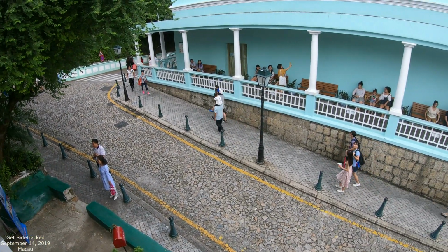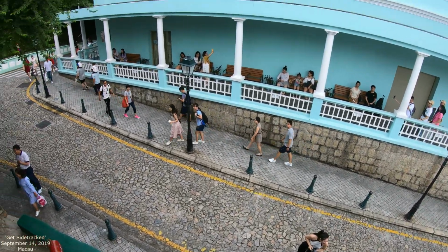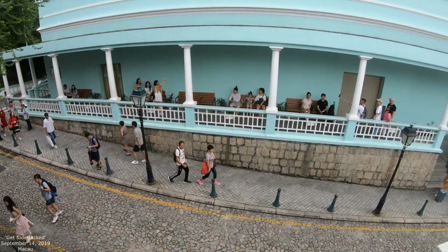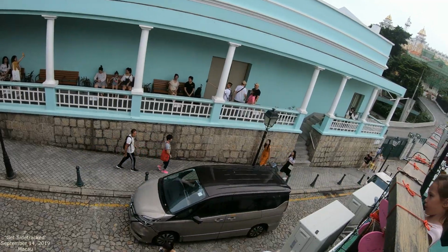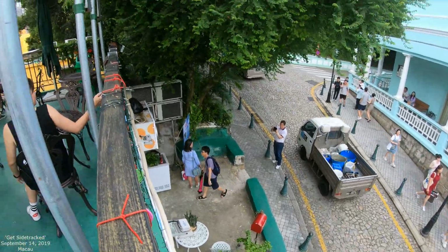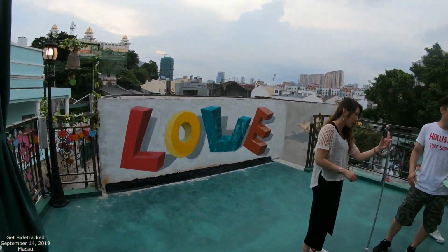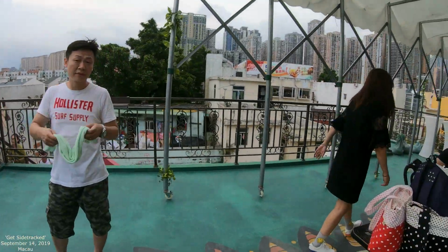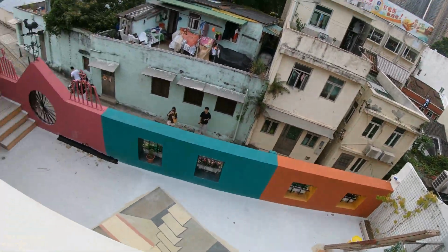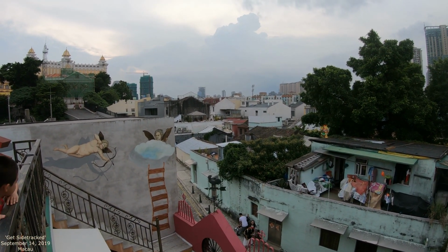Okay, I'm just gonna film in this spot, and basically this is a kind of interesting spot that we're in because the casinos are kind of over on that other side of this building, but this building has a lot of kind of cool colonial feel to it, and we're on top of everything, so we can look down on all of the tourists. And I'll just kind of show you the space here. So this space is all outside, and so there's love, and we're going to show you on this side too. So you can see this is another rooftop right here, and it kind of goes all the way down, so you can see pretty much everything.